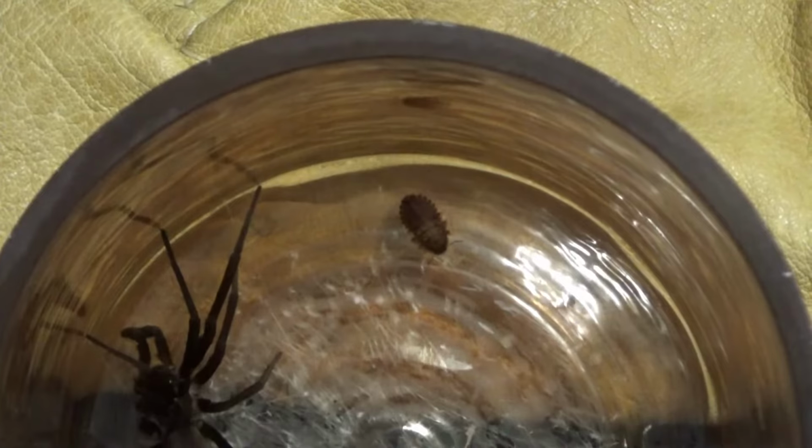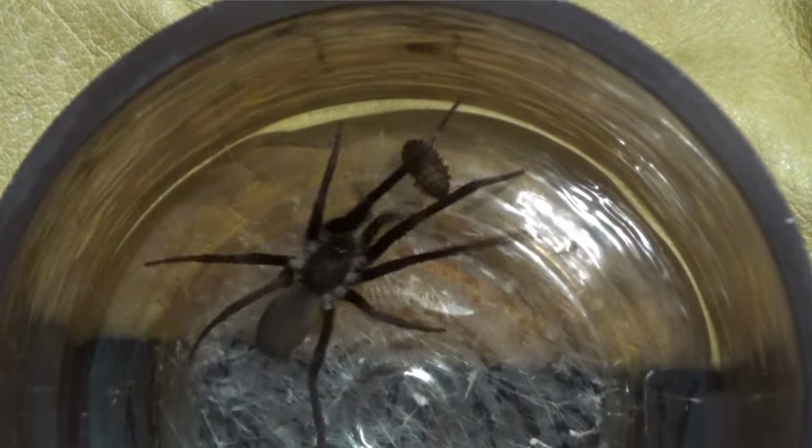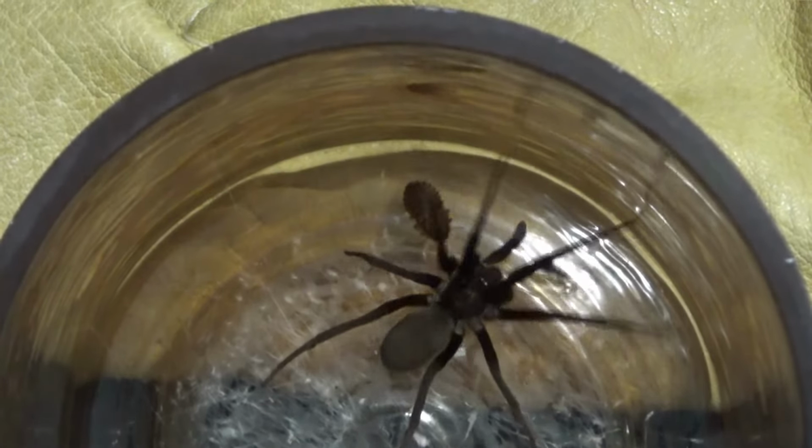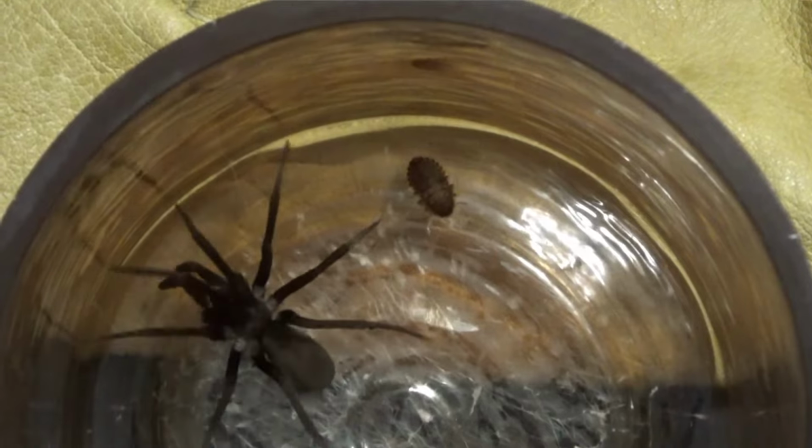The doobie. Is it dead? It might be dead already. I don't think she recognizes it as prey. I think she's just feeling around. There you go. Get that doob. Come on. You're so close. Oh, come on, come on, come on. Yes, no. It's like she knows something's there, but she doesn't recognize it as prey yet. But in her defense, it's not moving. Spiders need movement to trigger the feeding response.